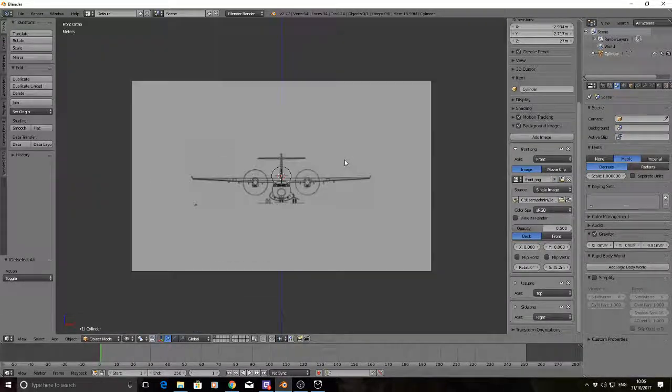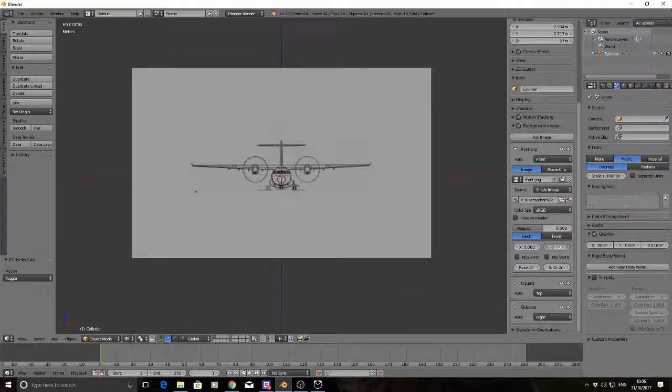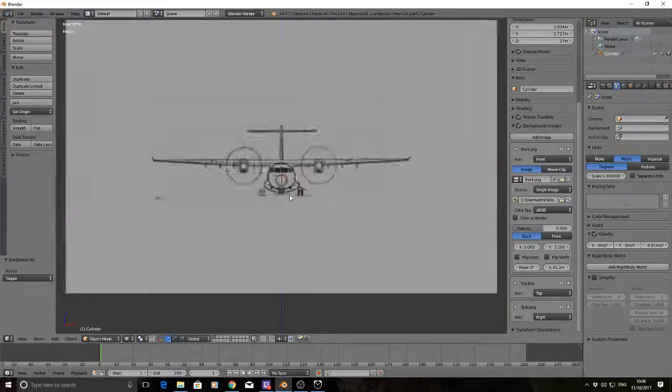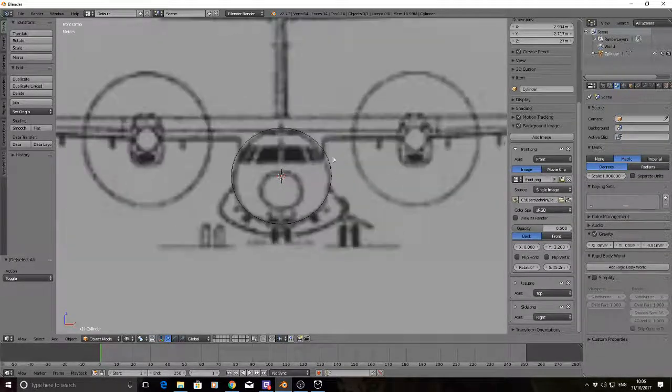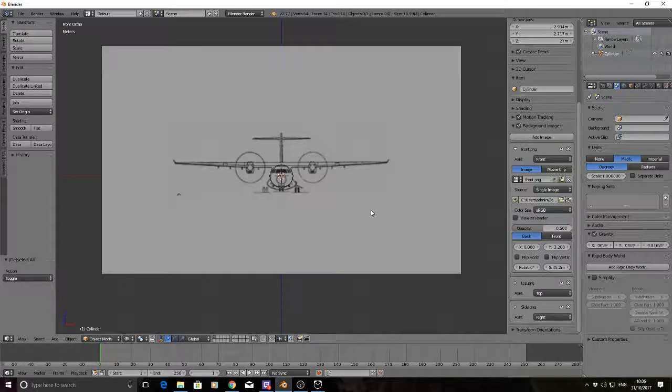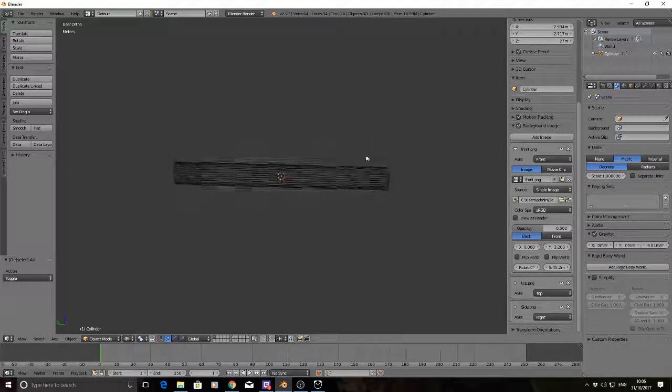Make the image bigger, move it about until it matches the background image. Now it's not an exact fit because it kind of squeezes in here, but we'll fix that when we get to that stage, basically. But now we've got the correct size, width, and height.